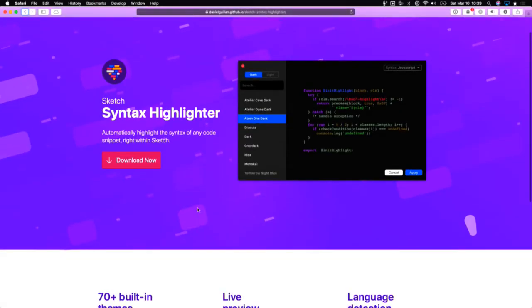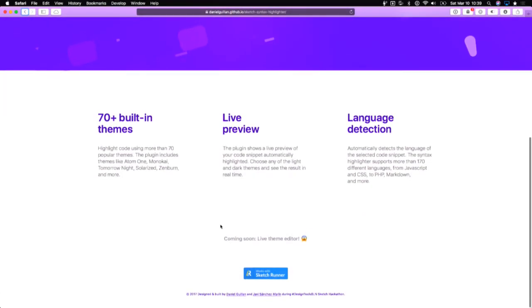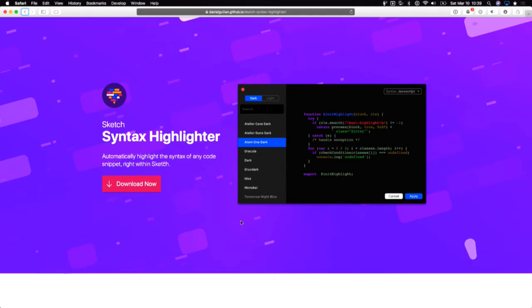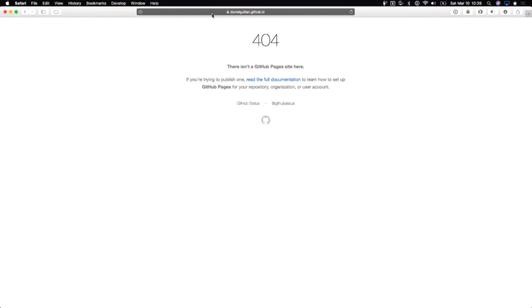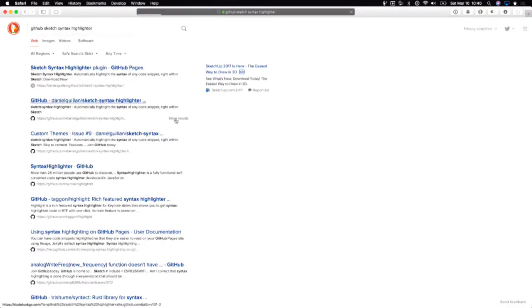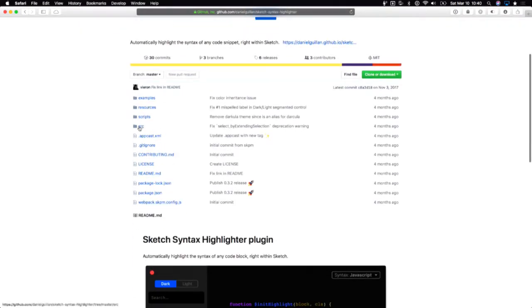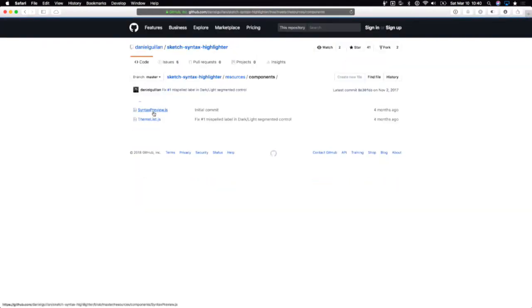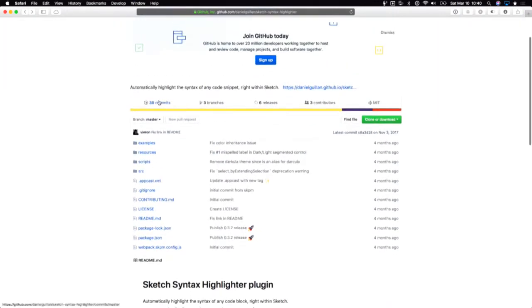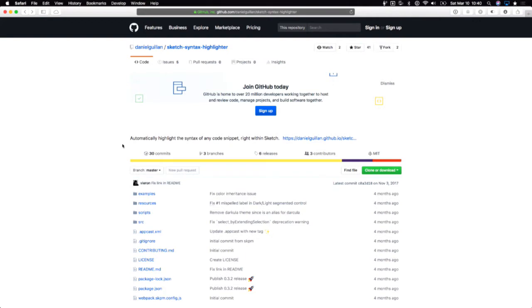Sketch syntax highlighter. So I used this once just because you don't want to highlight code within a Sketch file, because you would have to highlight everything and know what to highlight. If you notice, this is on GitHub. So I'm just going to get rid of that top one. Oh no, GitHub Sketch syntax highlighter. So you can then see the source code of how this thing works, which is pretty cool. You can come in here, tweak things if you want, do a pull request, fork it, create your own. So that's for most of the extensions out there. You can sort of hack at them if you like.